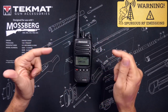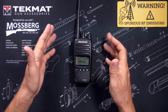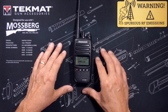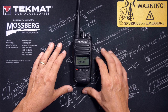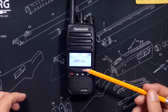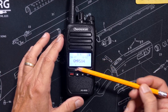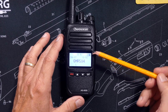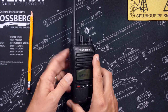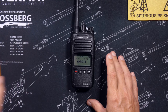Anyway, it is a superheterodyne type radio, which means that it is a better quality radio than those cheaper homodyne radios. It has a medium-sized screen that is very easy to see in bright sunlight, and the screen is not overly busy with too much confuculative stuff. It has a large battery, and it has an IP66 rating, so you can play with it in the bathtub.